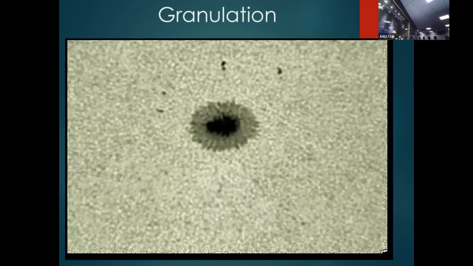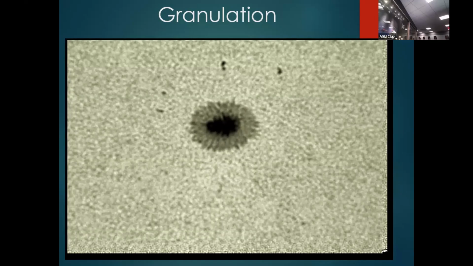Okay, first the granulation. This is white light, so a white light filter. If you look carefully, you can see the sun is made of very fine grain here. This is the lonely sunspot. During excellent, above average seeing conditions, you are able to see the sun is full of very small grain light. And this is probably the close-up. That's not the best shot, but just to give you an idea, it's not just a blend. You can see a lot of grain around here.